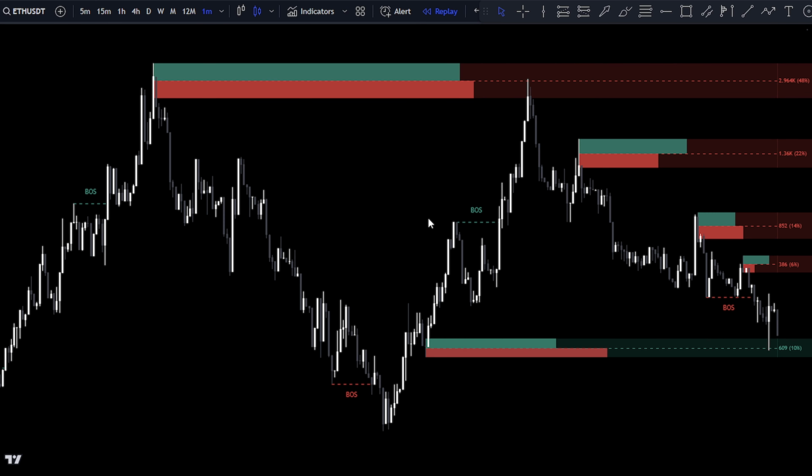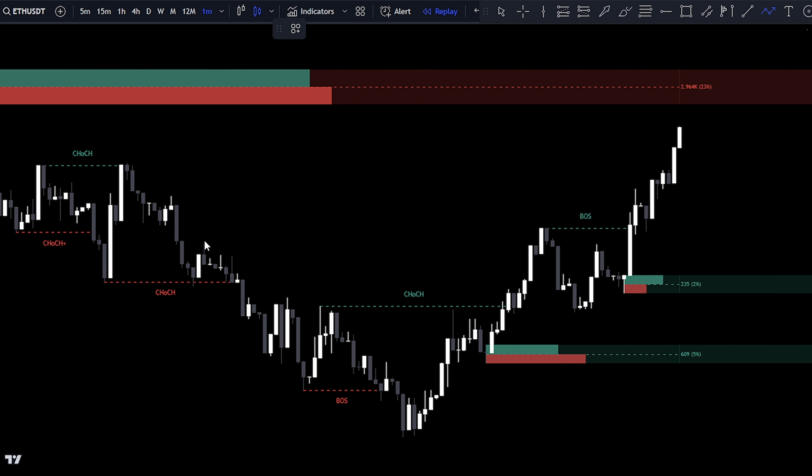Alright, now let's move on to the next label, which is break of structure, or BOS. This can also be bullish or bearish. A bullish break of structure occurs whenever the price action breaks above the most recent swing high for the second time. So here we see a structure where the market has formed 2 higher highs and then continued to move to the upside, breaking the most recent higher high again.